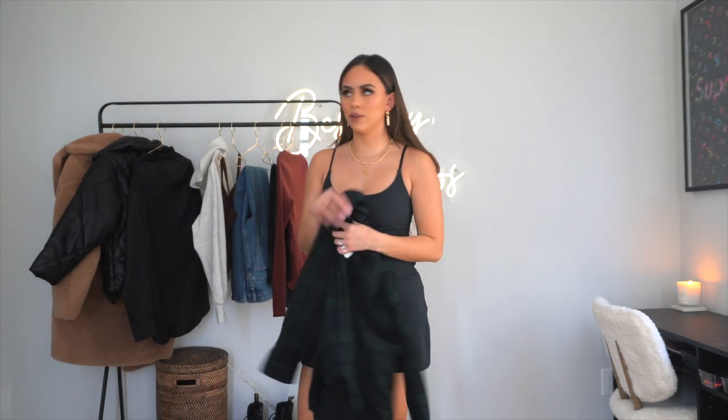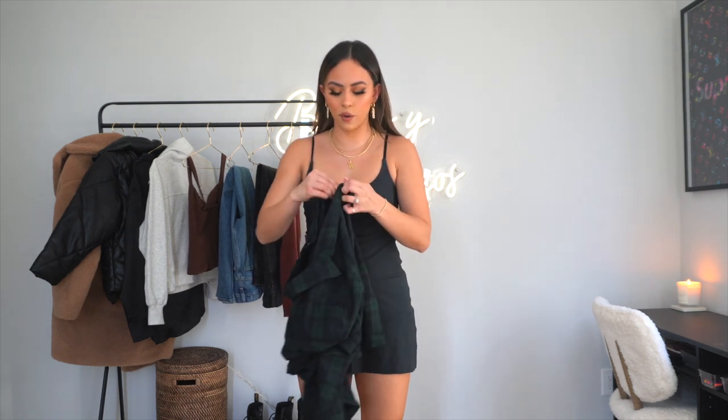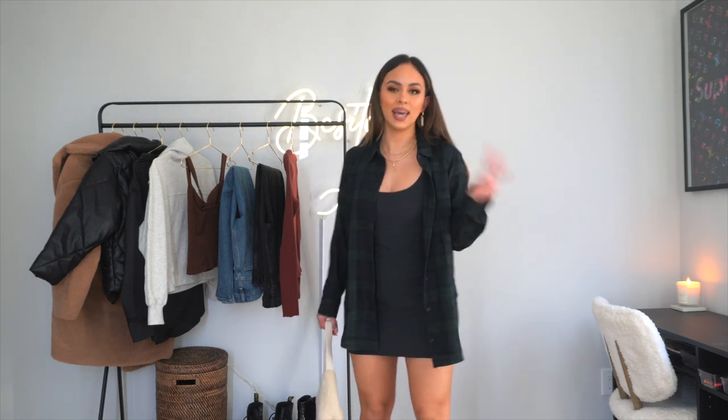I also got this flannel, which is funny because I always get flannels for Jason since they tend to have moodier colors. Usually flannels for girls are bright yellows and colors I don't like — I prefer moodier tones. When I saw this one on the website I needed it. It's the girls' cut so it's more fitted, and it has a really dark forest green and a very dark indigo navy blue. I figured I could pair it up with this dress or anything else I own to add a little more to the outfit. This outfit just screams winter.